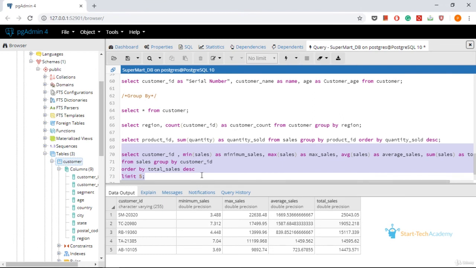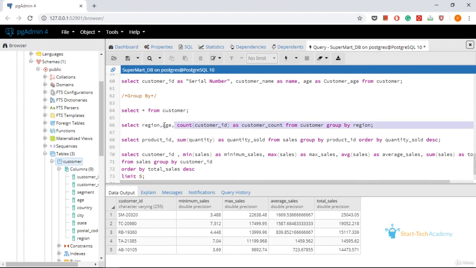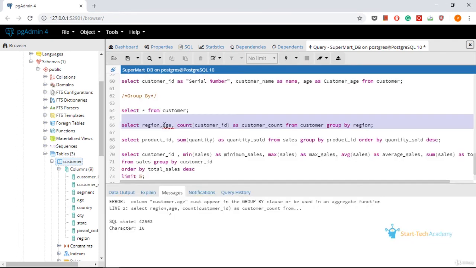One thing you should note here is the columns that we are specifying while selecting, these should be unique with the column mentioned in the group by clause. What I mean by this is, say for example, when we were selecting the count of customers with the region, if I had put region comma age and grouped by region, it could not have been grouped together since there are several types of ages of customers within same region. So let us try and run this query and see the error SQL gives.